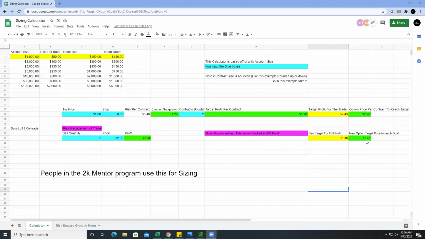Okay, what does that mean? Just simple, so they know where they should be looking for a sell. $3.40 is the price the option needs to get to, and your target goal is met. Will we possibly sell there and roll the contract if the chart looks good? 100%. Now, guys, you have to follow rules, and I'm going to show you why here.